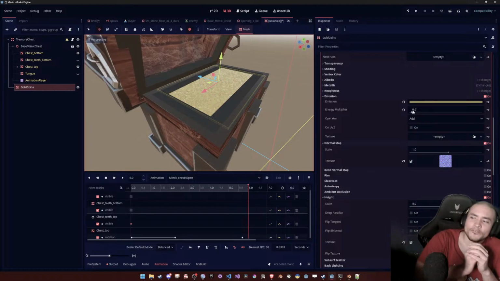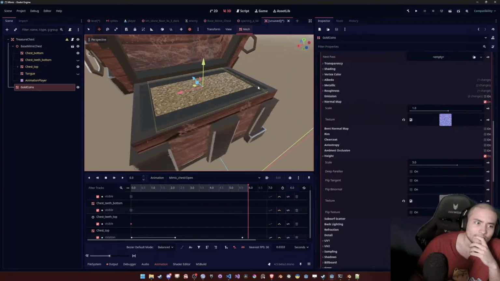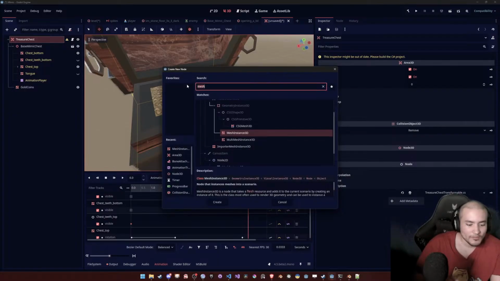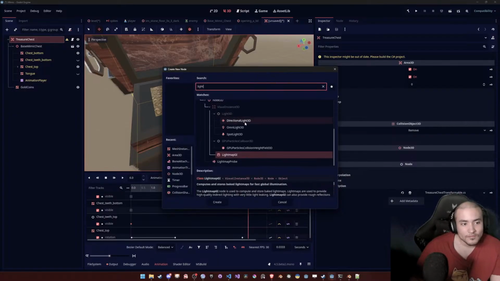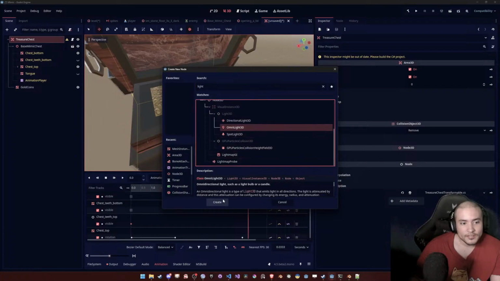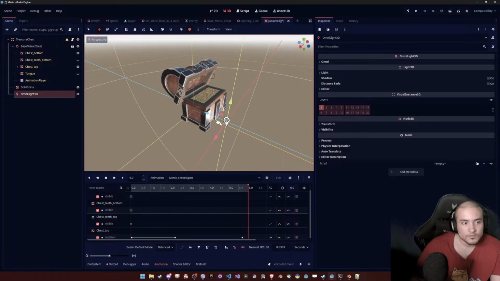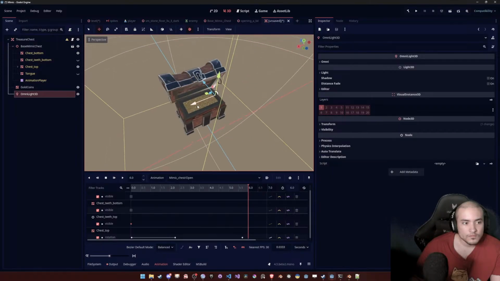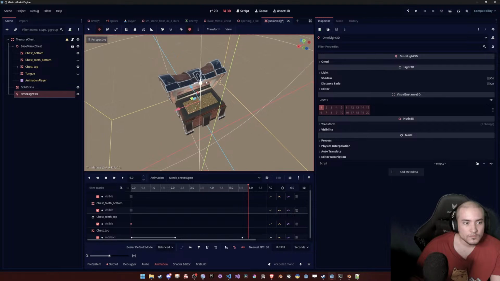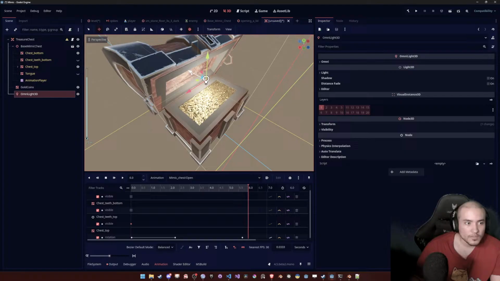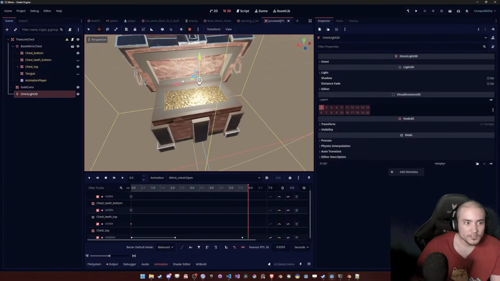That's not quite the effect that I wanted to accomplish. Maybe it needs to be a light? I have an omni light. Might be too much.